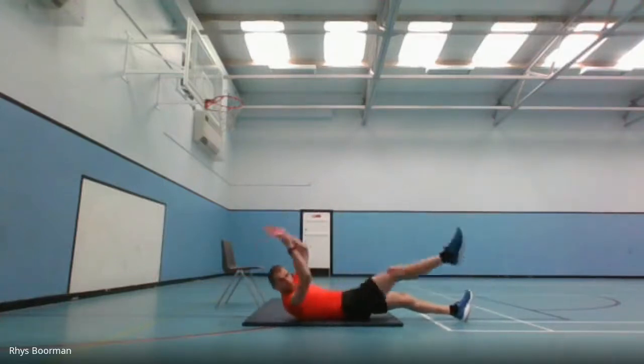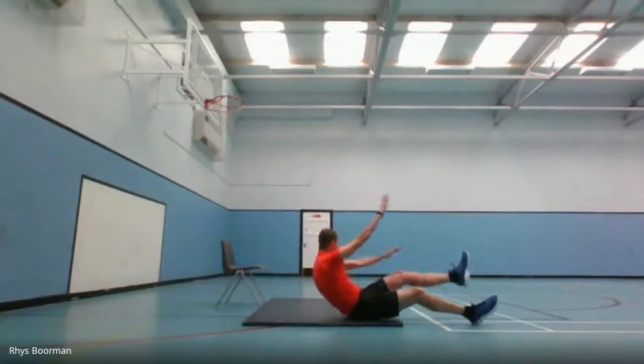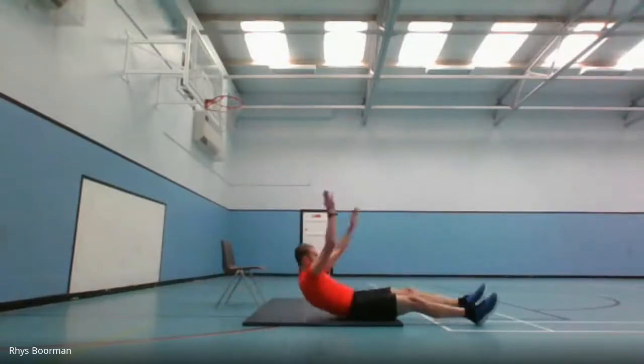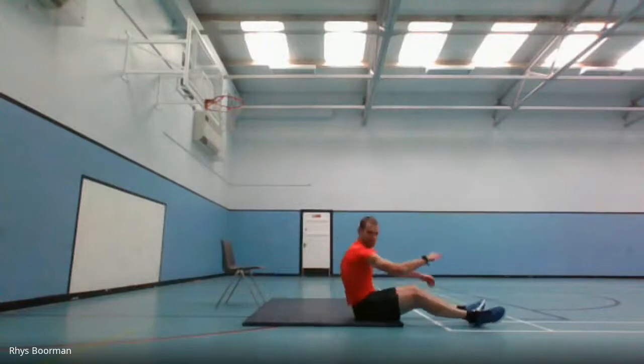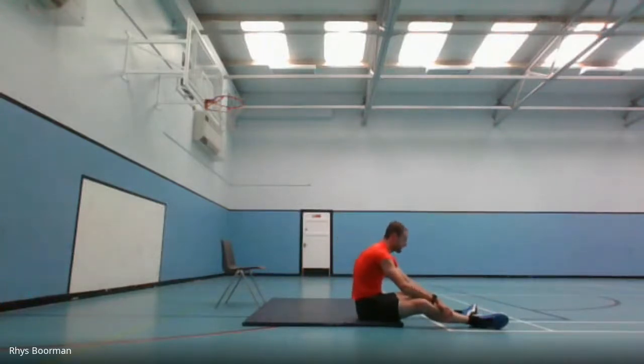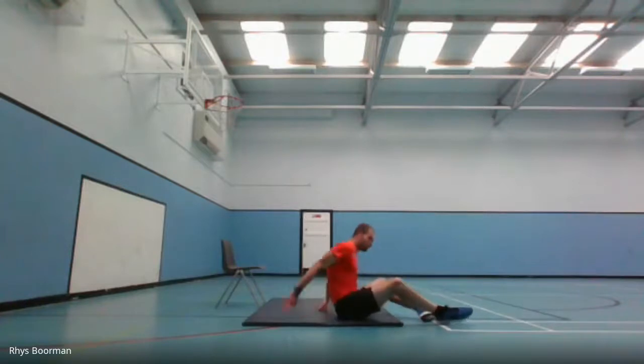Again, one arm, one leg. Then you sit ready and go. Make sure your shoulders come off the floor. Touch your leg. And stop there. Next one is the ankle taps, one we added a few weeks back. Ankles, start touching. Let's go. 10 seconds. And stop. Okay, the next one is the Russian twists.